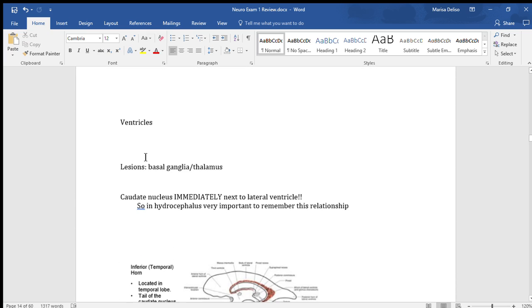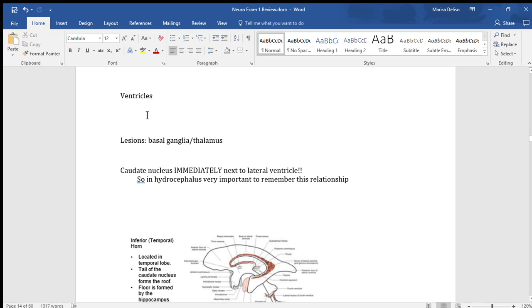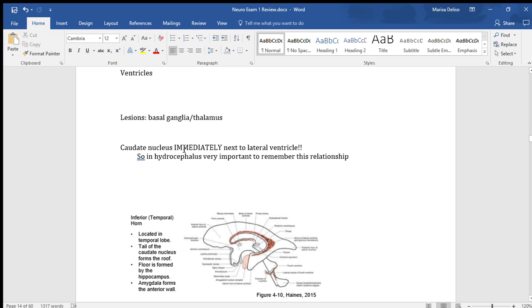Okay, so ventricles. What I want to say about this, obviously you have to know your ventricular system associated with embryo. What is really important is knowing that in things like obstructive hydrocephalus, where the most common place is going to be the cerebral aqueduct, you should know the structures that are really close to the lateral ventricles because those are going to be the first things that blow up. And they could be super nice and just ask, what is this? And the answer is obstructive hydrocephalus, or they could ask for something else.